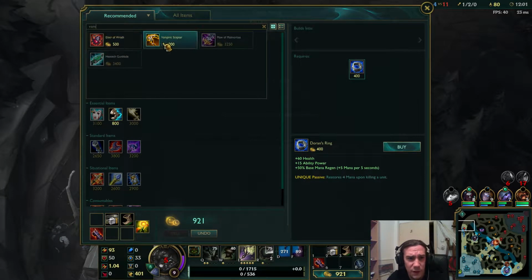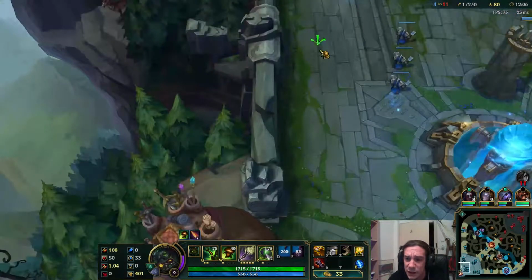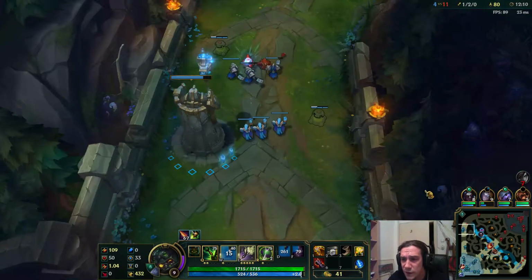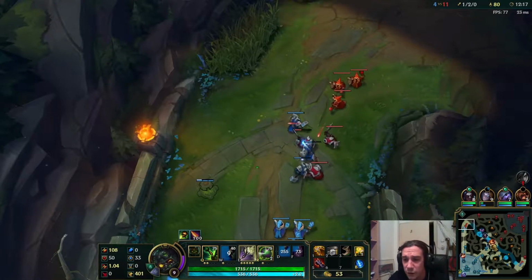And I'm gonna drop the Doran's Ring here and swap it out for the Vampiric Scepter because I really need some sustain. I get poked too much in this lane and this leads to the point where I just die, but killing him off with me, perfectly fine. That's perfectly fine for me.